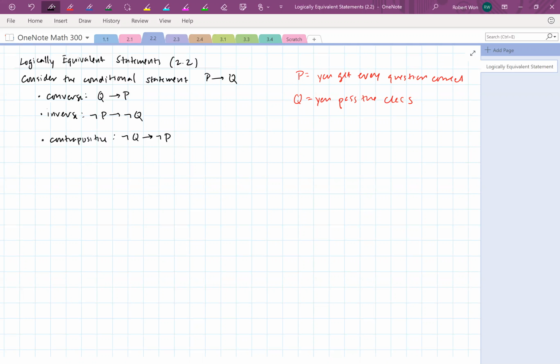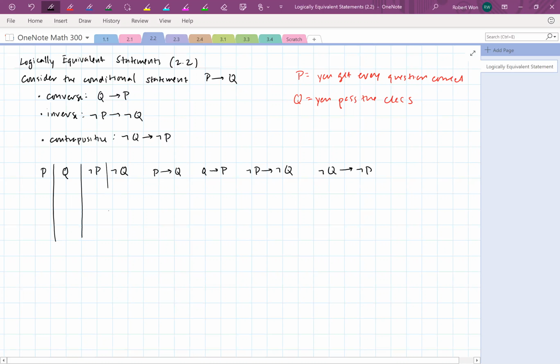Okay, so if we really want to get gritty with examining these statements, one way to do it is to just write down the full truth table. And then we can see, for example, that a statement and its converse are not logically equivalent because they'll have different columns in the truth table. So it's good practice doing a truth table anyway. So we have 2 statements, P and Q. We're also going to need not P and not Q, so might as well include those. And then we'll look at the conditional, its converse, its inverse, and its contrapositive. And this will be our truth table. And so I need 4 rows.